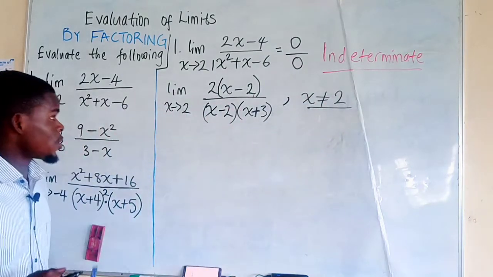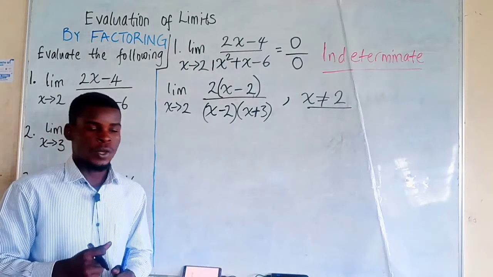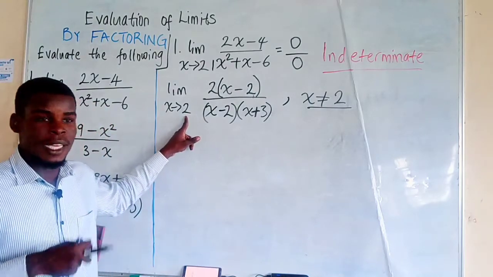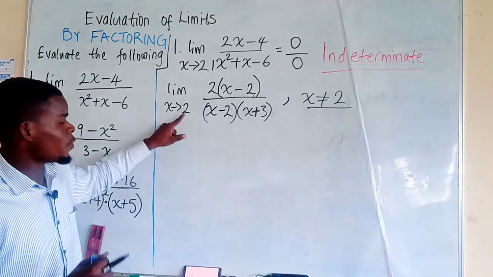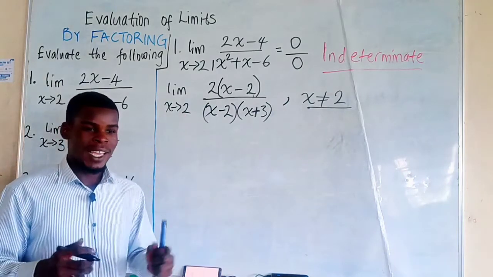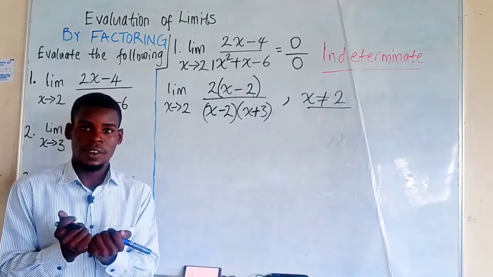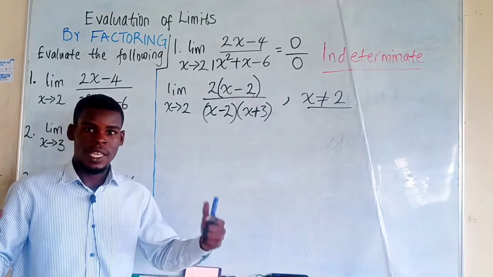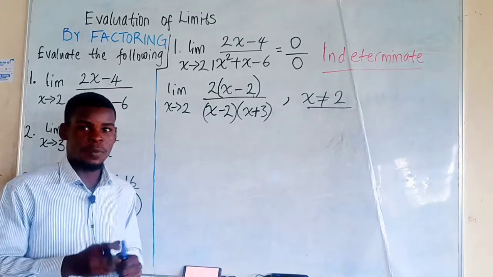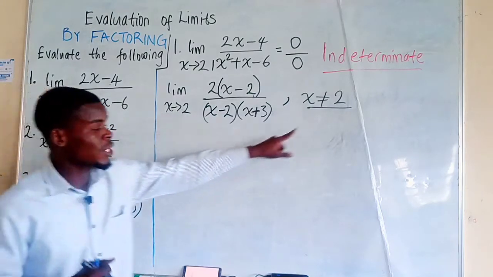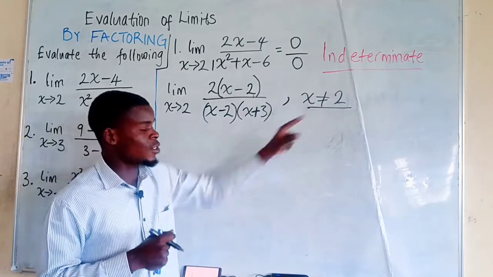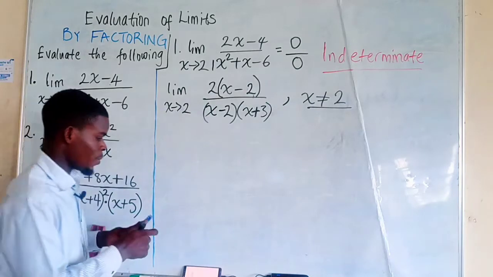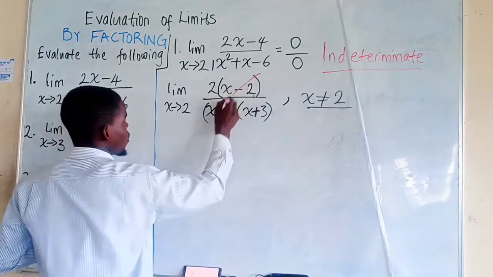Now, when we started limits, I gave a definition of limit, where we talked about a function being defined on a domain. If we have a certain point, let's say 2, in that domain of definition of the function, then the limit of that function is taken as the input tends to that point. This does not mean that we are talking about that point exactly. We are only talking about the value of the function as our input gets closer to that point, not actually that point itself. So as we are getting closer to 2, we are not at 2. We are saying here x is not equal to 2. Since x is not equal to 2, x minus 2 cannot be 0, and that means we can cancel common factors.